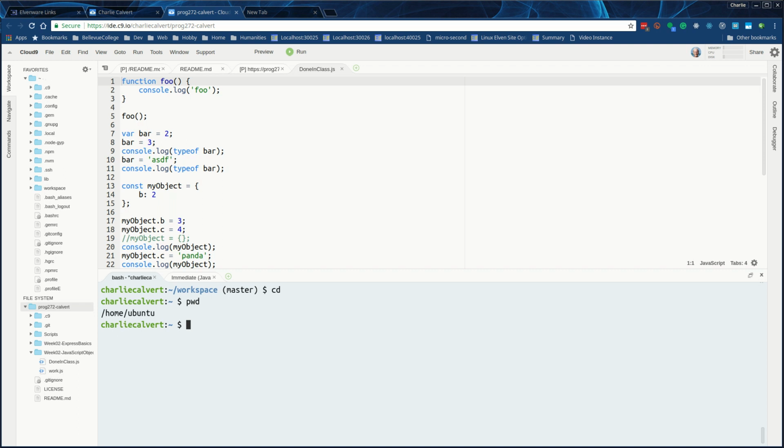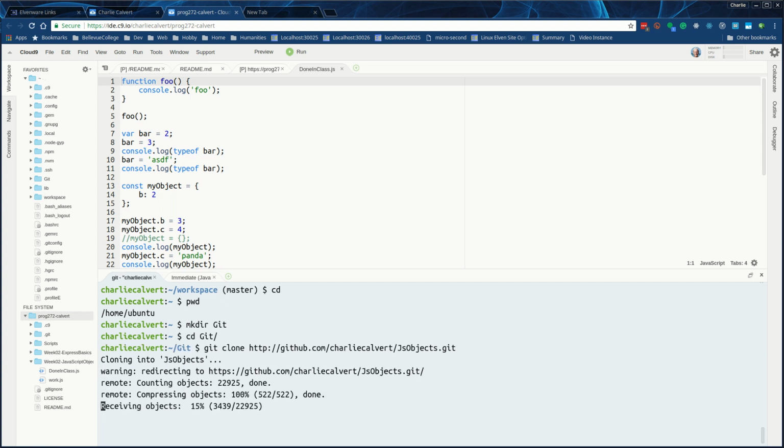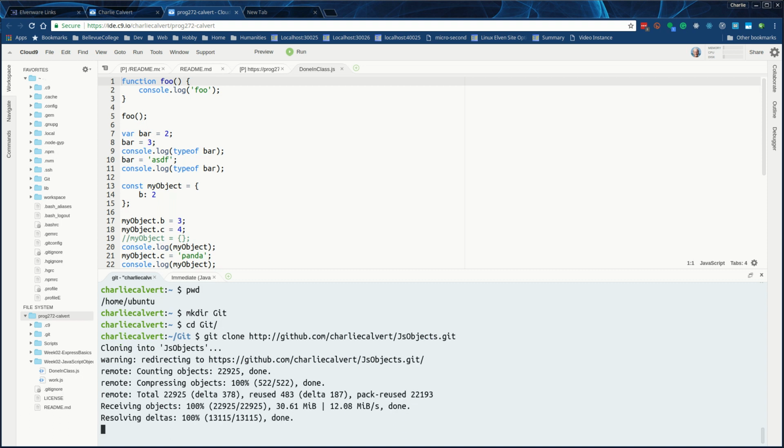From here, I'm going to make a directory called git. I'm going to cd into the git directory, and then I'm going to type git clone and clone JS objects. Okay? So that is the command to clone JS objects right here.